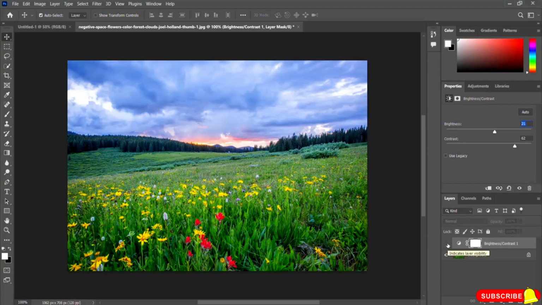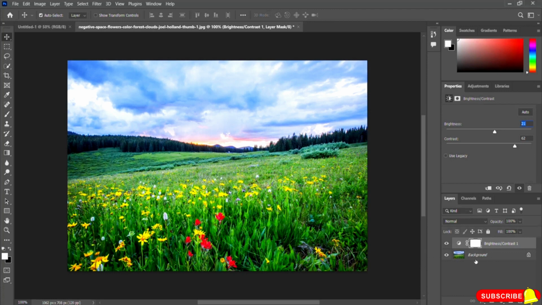Okay, this is our original image, and after applying the brightness and contrast, this is what we got. So I hope you got the difference between before and after. And yes, with the brightness and contrast applied, this image seems much better than before. Okay, so I'm going to delete this contrast layer because we just learned about the brightness and contrast.